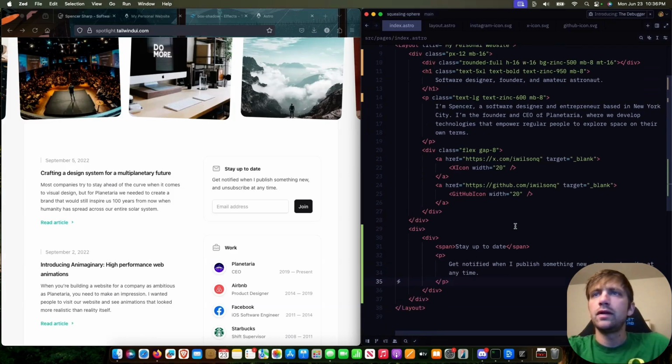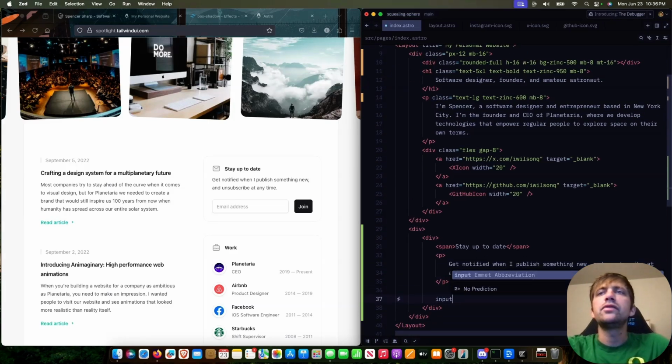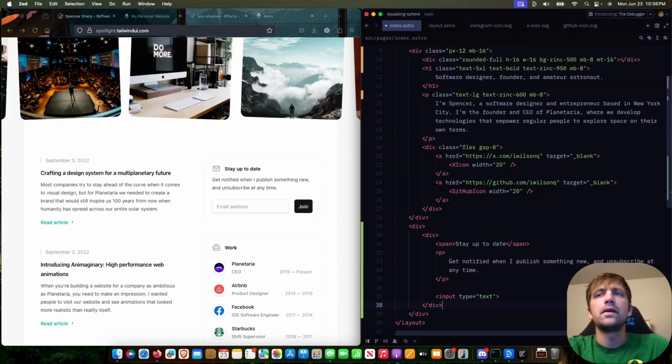Cool. And then we'll put an input right there for the email address. I'm not going to worry about handling the input just yet. Then a button that says join on it.